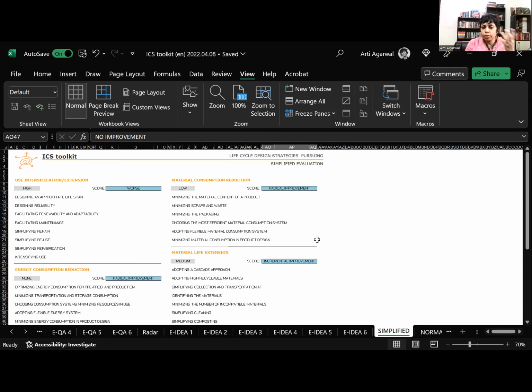So suppose you use a new material, so your toxicity has reduced, or your material longevity has increased, but maybe it requires a whole lot more energy consumption. So you are increasing your energy consumption by a whole lot by changing that one material alone. So these things you're not able to really measure in a subjective way.